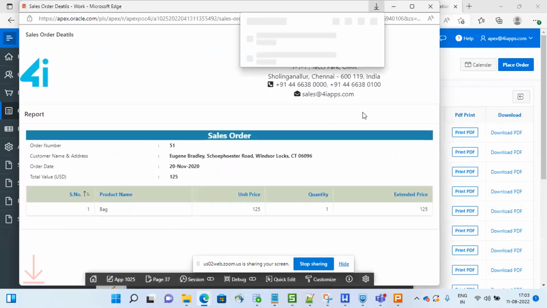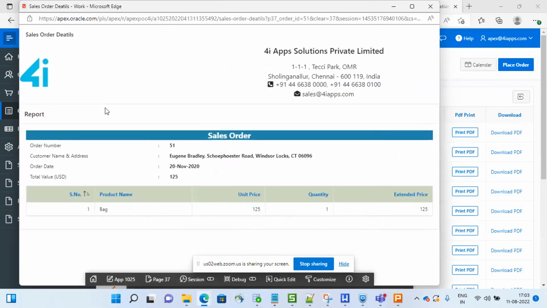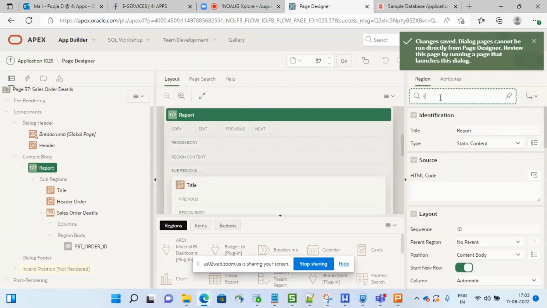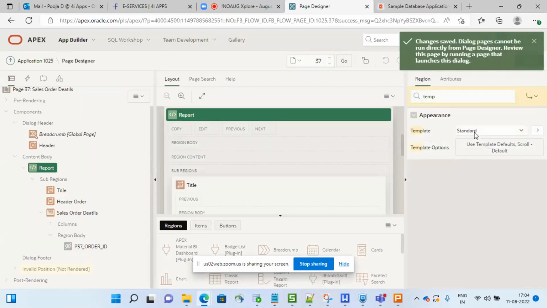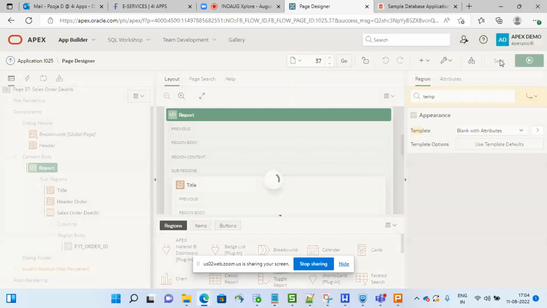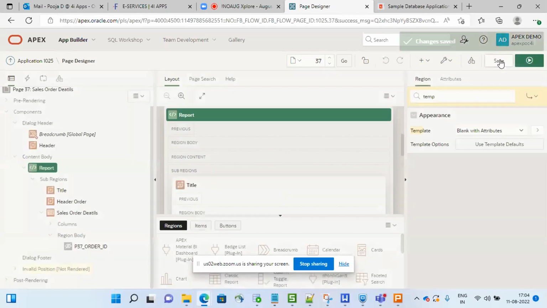So yeah, I have to remove this report. So template, blank with attributes, saving it. That's it.